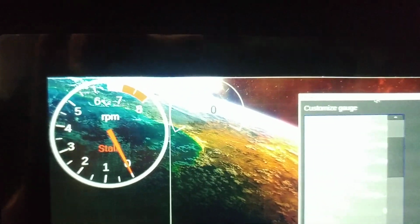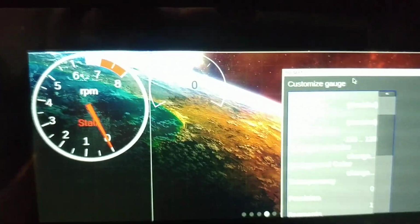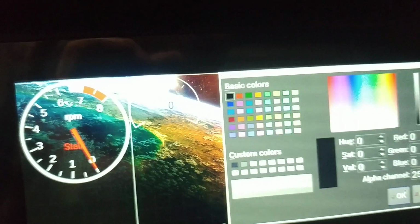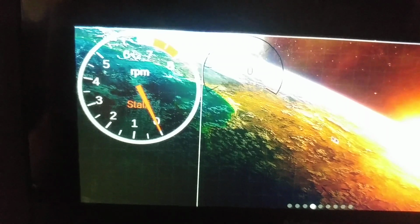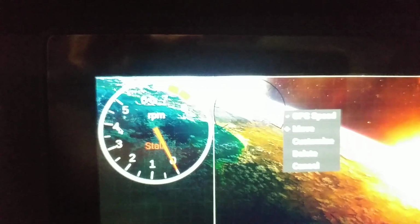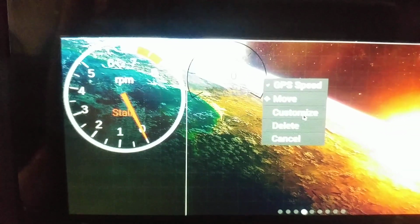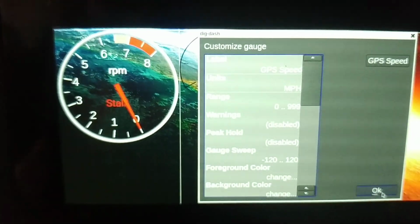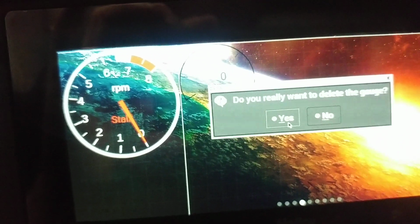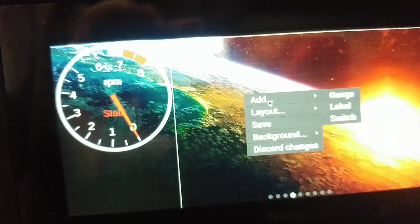Now, here's one of the issues with using your own custom background, is that it sometimes makes it difficult to see your gauge through that. So there, I changed it from white to black. It's really no better. So what we may have to do is change it to this style or pick a different layout. We're just going to go ahead and get rid of this deal, and we'll make a regular one.